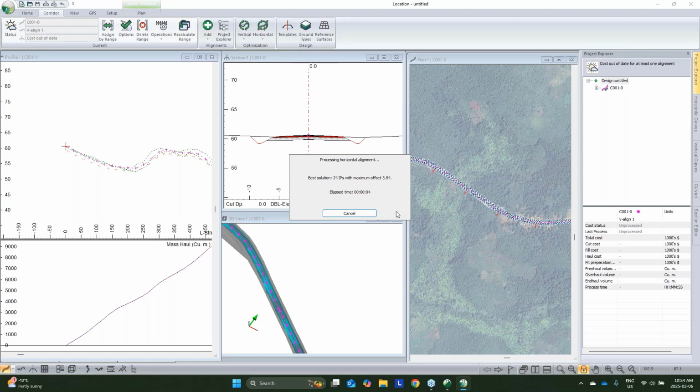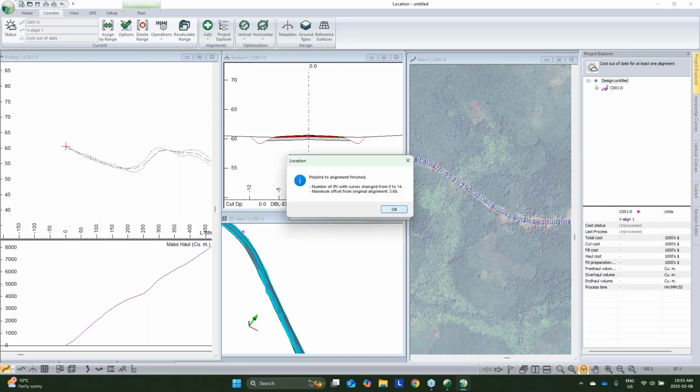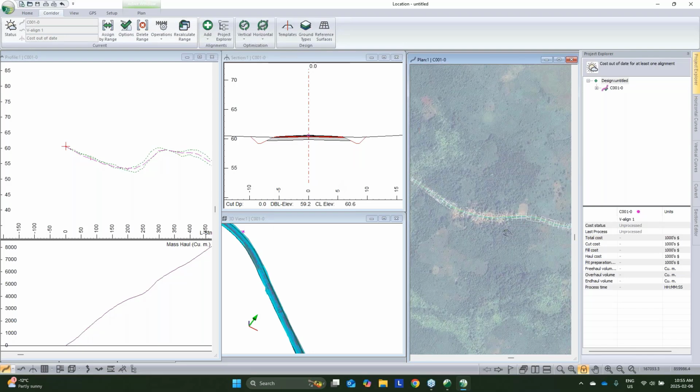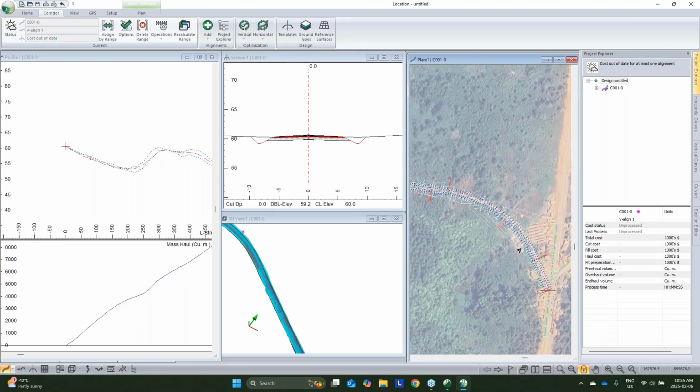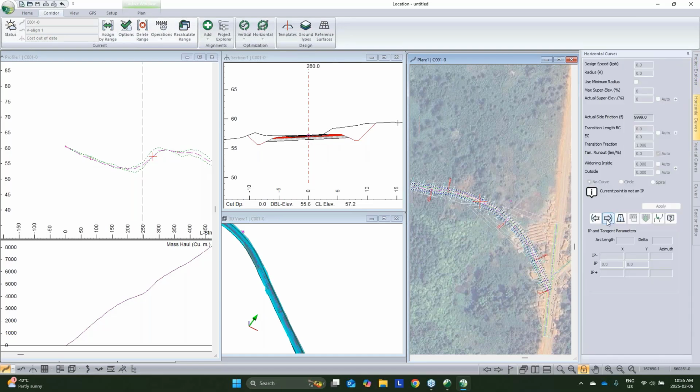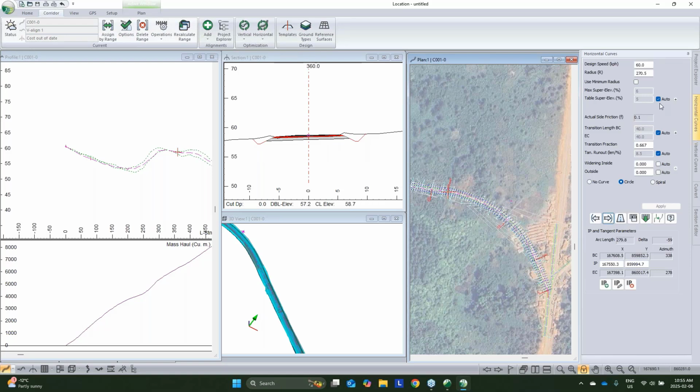So right now, instead of manually tracing the center line and adding in curves, or taking that initial center line and removing IPs, the software is doing a lot of the tedious work for me. And this is one of those things where, well, it's not instantaneous, but it's very fast for what it's doing. So we've got all our curves added in here. If we click along our alignment, we see that the super elevation's being applied for us in those curves. And we can customize that to match whatever standards we like, but I'm using AASHTO standards here.